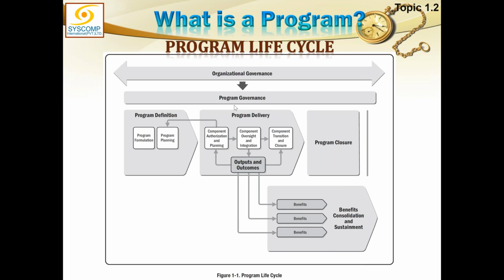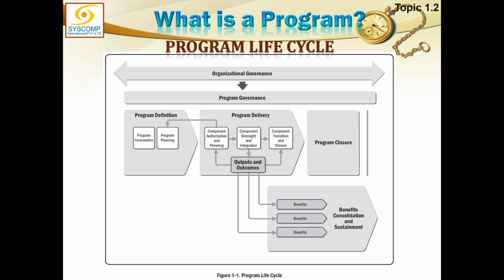Okay. This was a question Frayal asked yesterday probably: does it mean that program governance is specific to this program? No. Program governance is not specific to this program. Program governance is generic for all programs being run in this organization, but program governance is subordinate to organizational governance. So what is the big subset of policies? Those policies relating to program management are put into the program governance, and this is how any program in the organization will be governed. Now, this program of yours is under that program governance, and according to the instructions and guidelines or policies given in the program governance, you will be doing these steps.